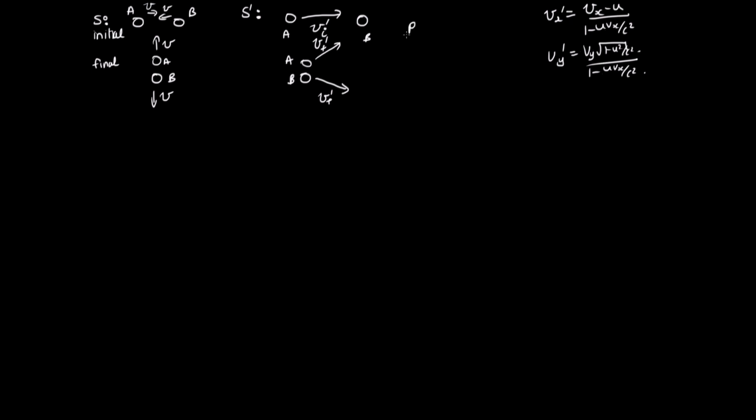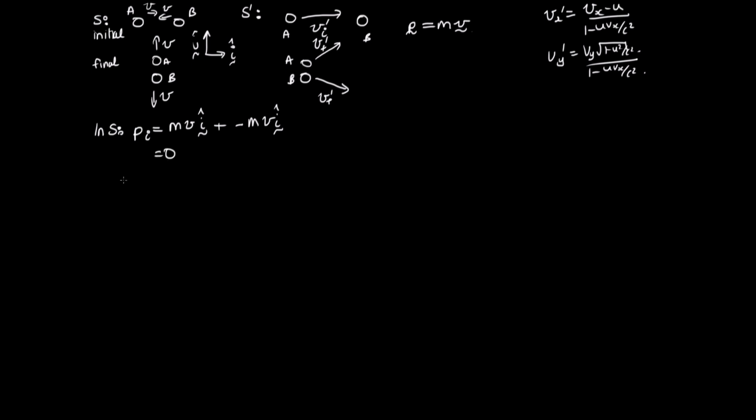We will be using that momentum P is equal to the mass times the speed. Let's start by showing that in frame S, momentum is conserved. In S, P initial is, we've got these two balls A and B. Let this direction be the I direction and this direction be our J direction. So we've got mvi that describes ball A, and then with ball B we've got minus mvi as it's in the opposite direction, so this is equal to 0.